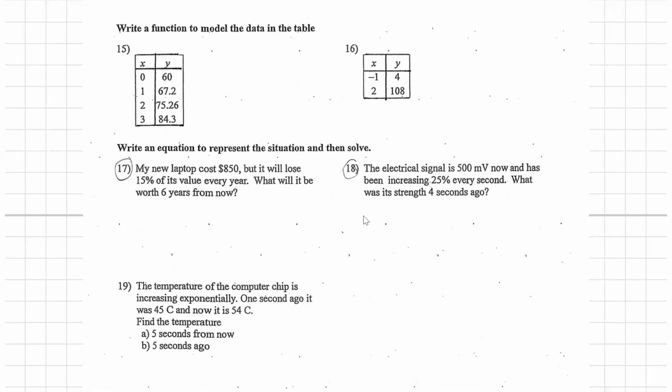Okay, so same thing for these problems right here. They gave you the table. So you guys can do this one? Yeah. Okay, because you're just gonna find your y equals a times b to the x. Look, they're giving you the 0 value. They're giving you 2 numbers, so you just have to take one number divided by the other one and find your b value. I need to see that work though, okay? Don't just give me the answer out of thin air. Show me how you found the b value, okay, for both of these.